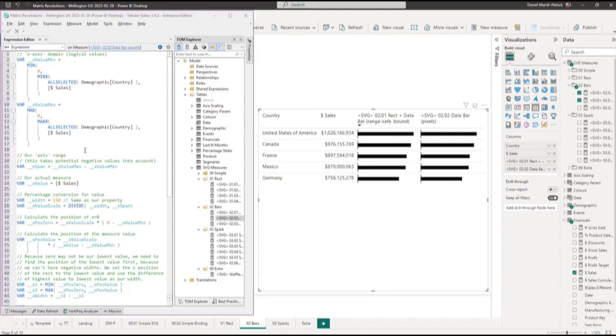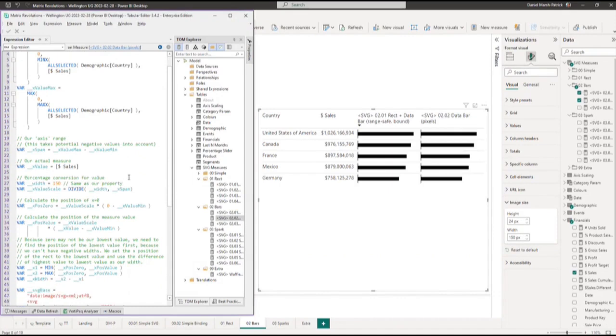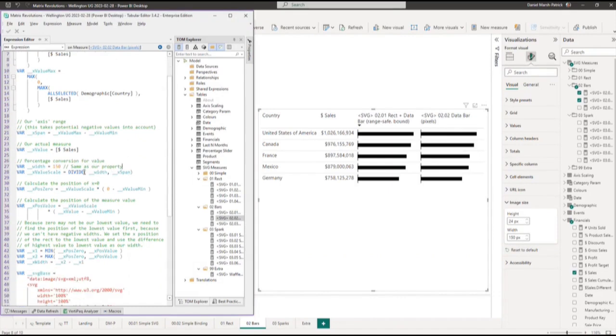What we now need to do is add the physical width that we wish to take up. I've added a variable called width, and I've made that 150 because that matches my image size. SVG can be forgiving, but if you're going to use these pixel values to do calculations, make sure these correlate, because it makes it easier to debug things. Instead of using a percentage, I'm going to divide by width instead of 100. So 150 is now my numerator.